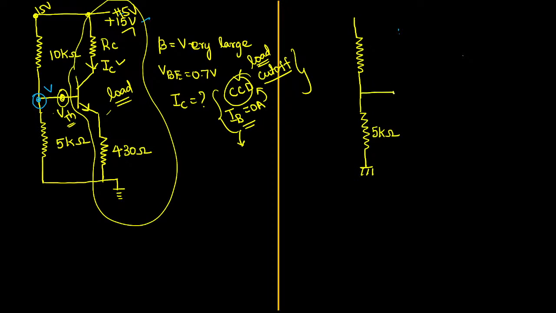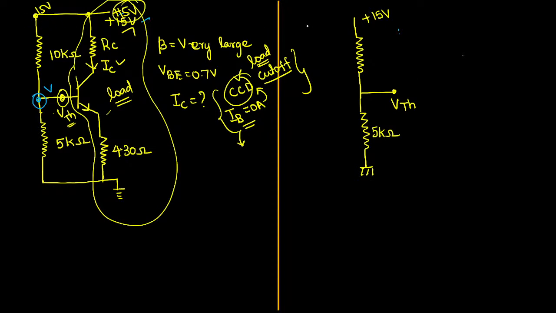Now I am removing the load according to Thevenin theorem. To calculate the value of VTH and RTH, step number 1, identify the load. Now here transistor is acting as a load, so I am removing the load. After identifying the load point, while calculating VTH and RTH, we have to remove the load from the load point. So the load is completely removed. Remove the entire transistor circuit and don't remove this voltage.